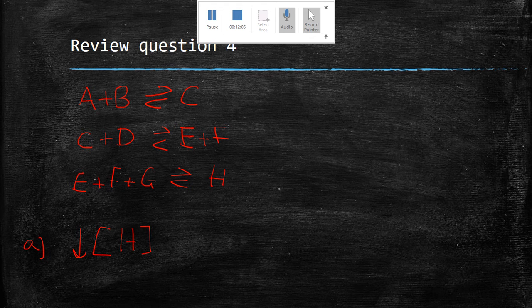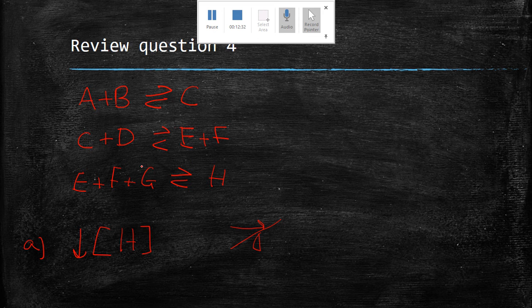Now this is just the exact same principle applies. If we're just looking at this one reaction here, just take it one reaction at a time. If we decrease the concentration of H, we're sort of imbalancing the scale, so it's going to be like this, because there's going to be more reactants or less products than there should be with respect to equilibrium. And so in order to restore the balance, it's going to shift to the right.